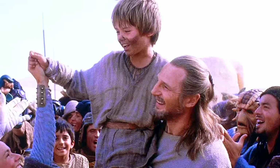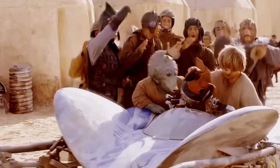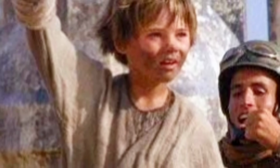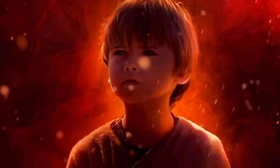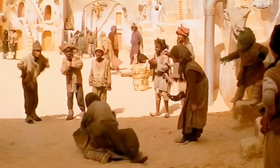Now, we all remember Anakin's victory at the end of the pod race, but not everyone believed Anakin's win was legitimate. After this deleted moment with Qui-Gon taking longer to lift Anakin out of the pod, we would have seen Annie use the dark side for the first time. I mean, not really the dark side, but at least we get to see some of the early anger and resentment in Anakin when he beats up Greedo as a kid, who accused Anakin of cheating.